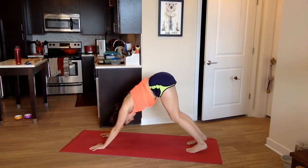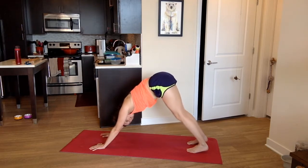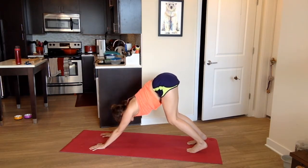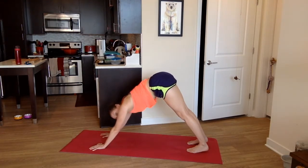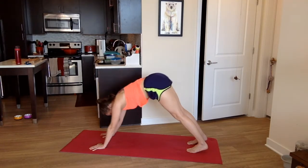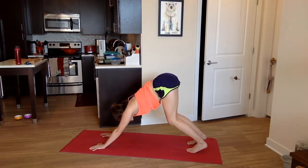And over time, as your hamstrings begin to become more flexible, maybe you will be able to straighten the legs a little bit more, but know that there's nothing wrong with bending the knees, especially if it allows your spine to be nice and long and your weight to shift back. What I don't want is straight legs and your weight forward like this. This is not down dog. Notice the difference, right? Weight's forward, kind of in a weird half plank thing. Weight is back, knees are bent. Cool? So from here, find stillness in your down dog.